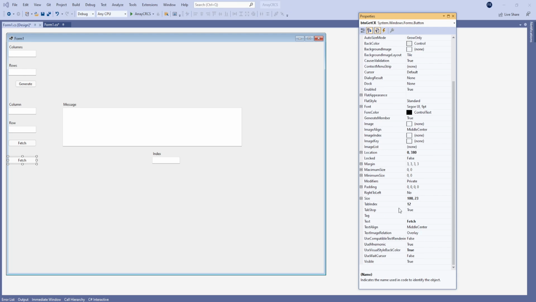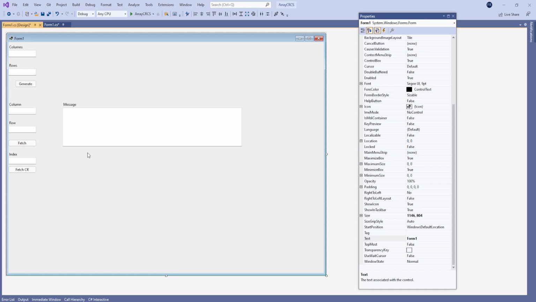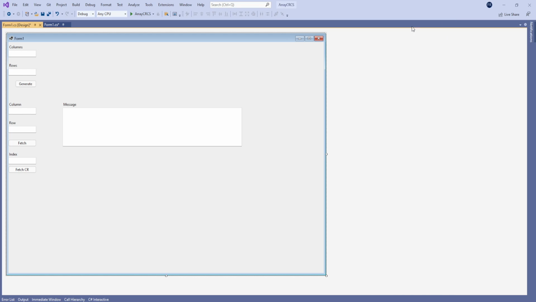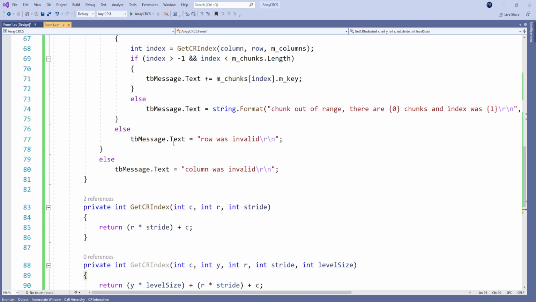Get the column and the row, fetch column row. There we go. And this, go ahead and move this guy up to here.